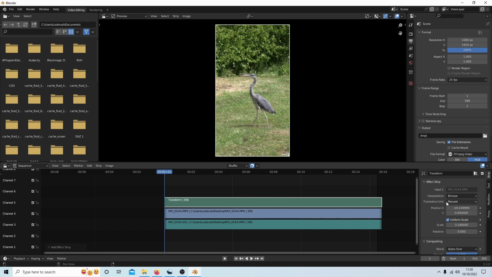So what I'll need to do is, next to X and Y, you'll see there's a small white dot. If you place your pointer over it, it'll actually say animate property. This is a keyframer. Now, in my experience, the automatic keyframe on video doesn't work, so you'll need to make sure that every time you make a change, you select this little white dot. Because I'm only going to be working with the X position, I'm going to just select X. If I was changing the Y, I would need to select the Y as well.